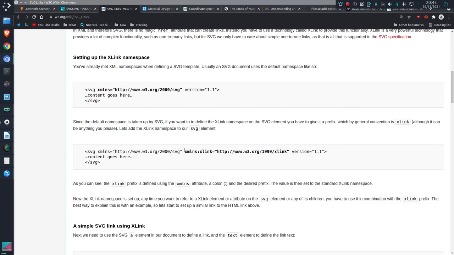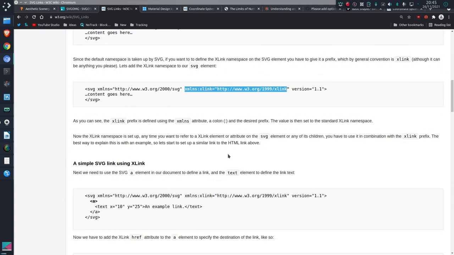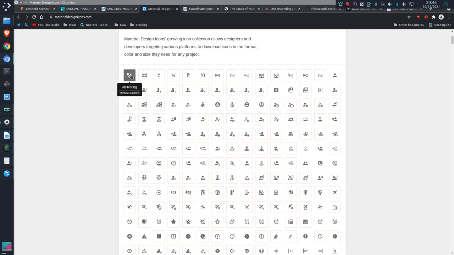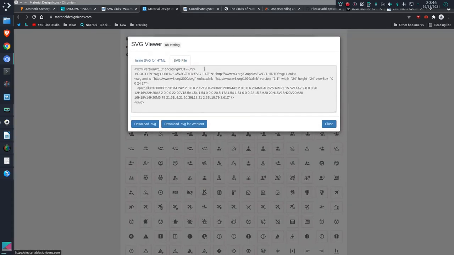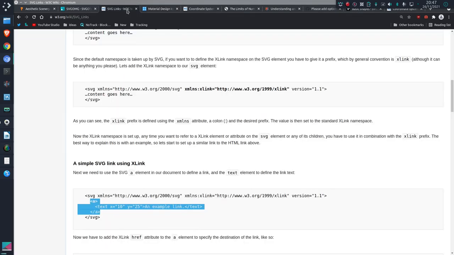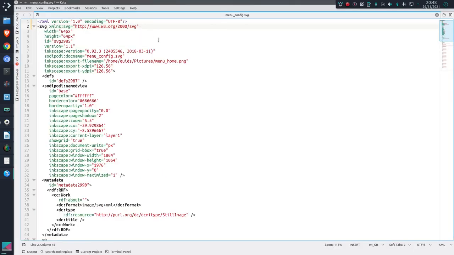There is one item that might be useful if you have elements in the file which are clickable. And I don't just mean the entire image is clickable, but rather that sections of it are clickable and go to different parts of a website or do something else. An example of that is if you're using the Google Material icons. If we have a look at the header there, you can see they've included it. It's not needed if you're having the entire image being clickable, it's only for sections. So I don't require that, so I'm going to drop that. I will declare the version, but that's more for backwards compatibility.